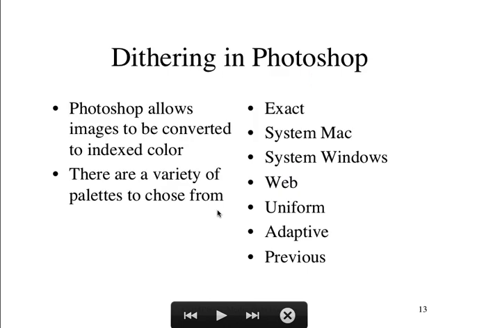In Photoshop then, there were a whole bunch of options. Now some of these have since been deprecated. But in Photoshop you had the option of choosing a palette specific to Windows and a palette specific to Mac OS, and there was also a palette that was a common subset of those that we used for the web.